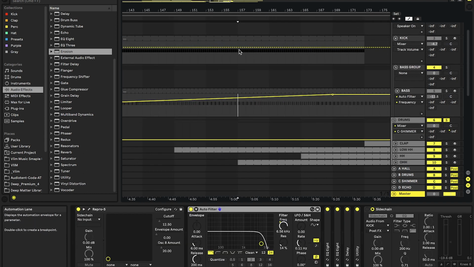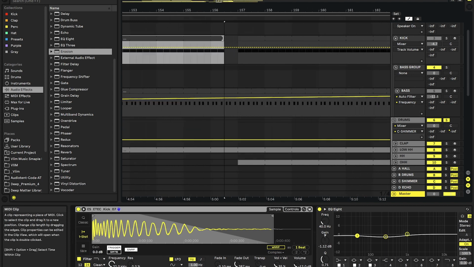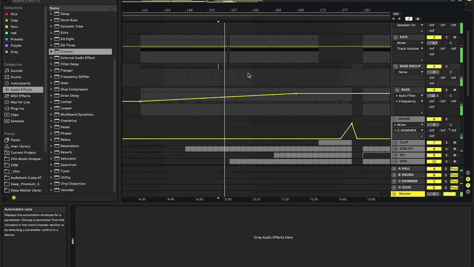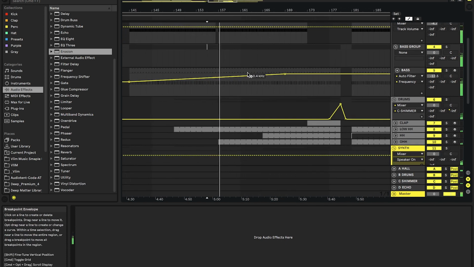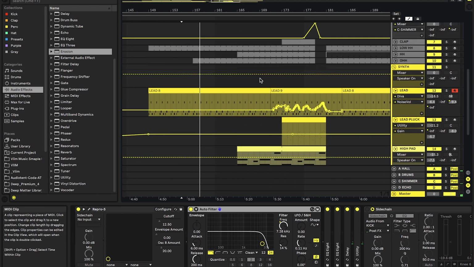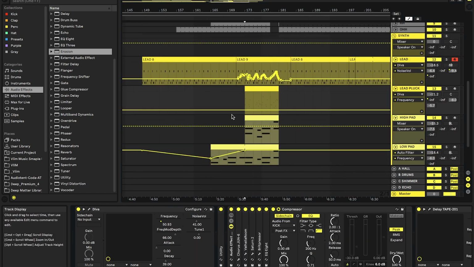And of course we can also go in here and do some little micro adjustments, like cutting away the kick at some parts. Just makes your track a little bit more interesting, adding those little adjustments. And then of course we also want to automate this lead plug here and have a nice big opening right in front of this last tiny dark drop here.